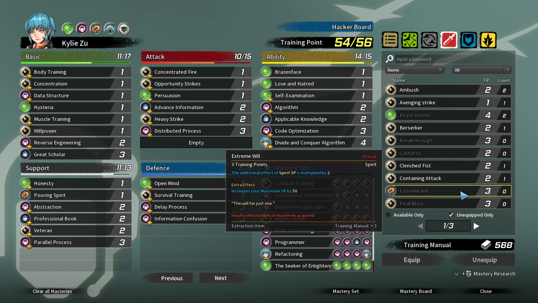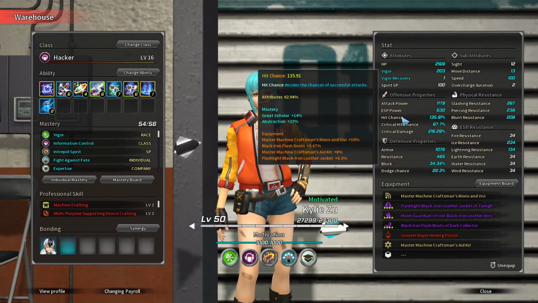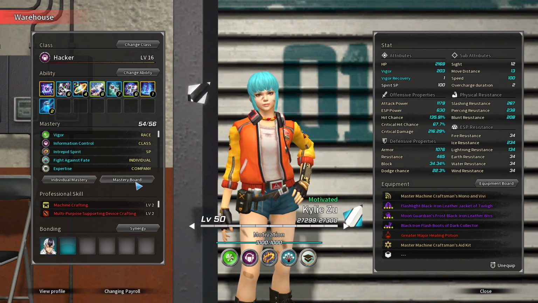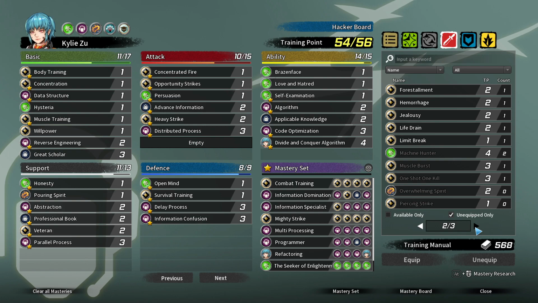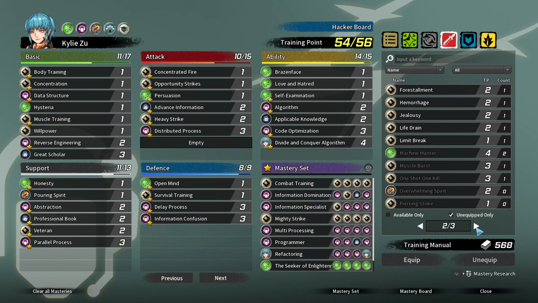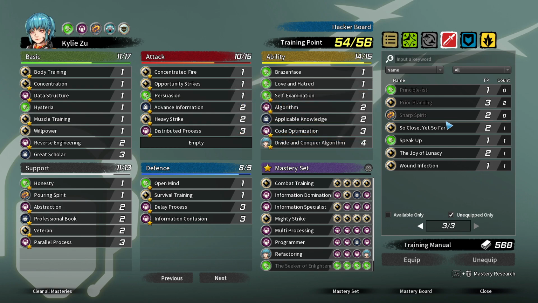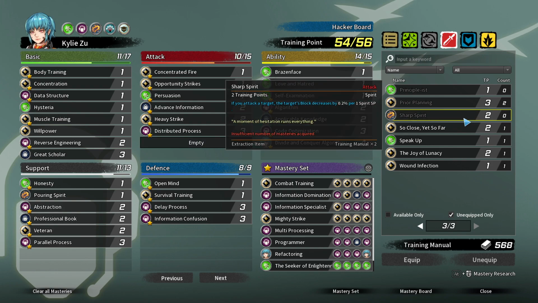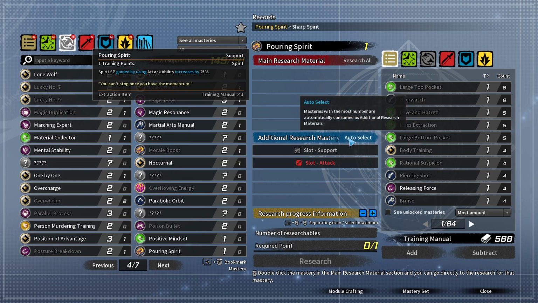Ooh, Extreme Will for you would be good for loads of hit chance. Your hit chance is already pretty good, so you probably don't need that. Overwhelming Spirits. That's not going to be useful for you. Sharp Spirit: if you attack a target, the target's block decreases by 0.2% per Spirit SP. That could be pretty good for actually hitting. If I'm going to go down this attack route, I think Sharp Spirit might actually be pretty strong. That'd be good to pair up with the... obviously, because when you overcharge, you still have all the extra stuff going on. So let's go ahead and whack that on there.